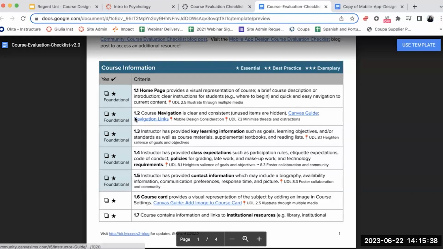And then the second one would be for course navigation. When we're talking about course navigation, we're referring to that course navigation menu that we do have on the side of our Canvas course. All right, so those two kind of go together. So I'll now open one of my Canvas courses so we can explore what we mean and what we're talking about with those two. All right.